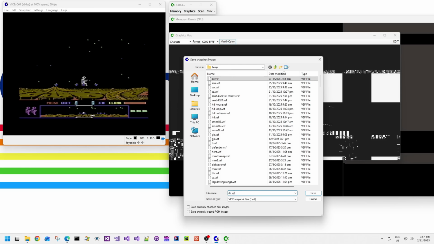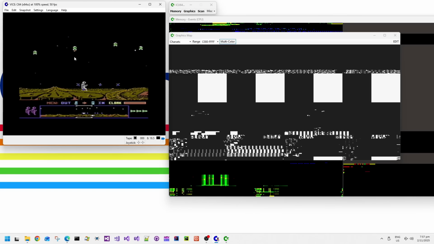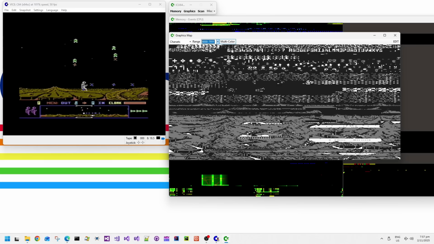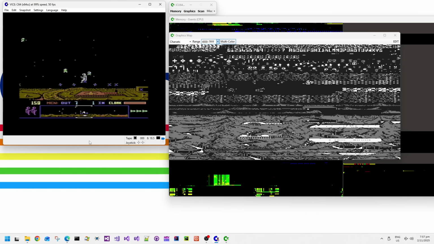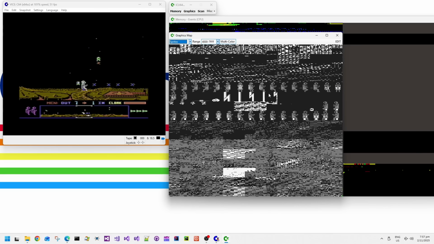So let's save a snapshot now. We're in the game, in the character set view now for the game. We can see how much of the VIC bank is full with the character set. The landscape character sets take up a vast majority of the VIC bank. And we also have the character set data for the enemies on the screen and everything else. But look, they're not dynamically updating, apart from the 500 score updating, flashing away all the time. There's no real dynamic characters being updated.